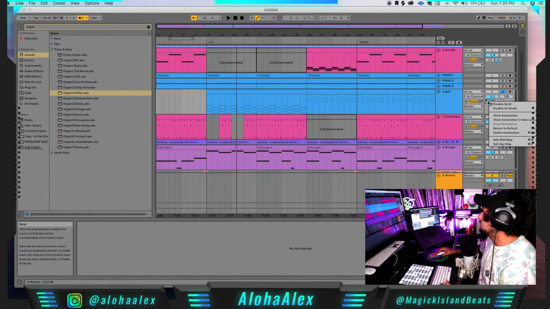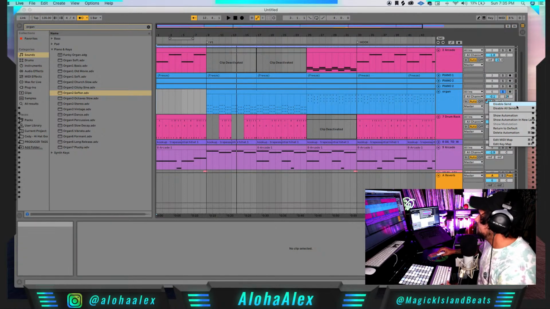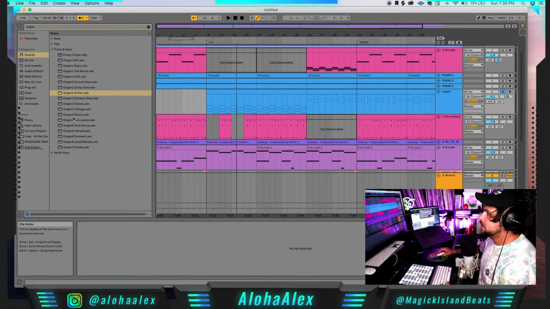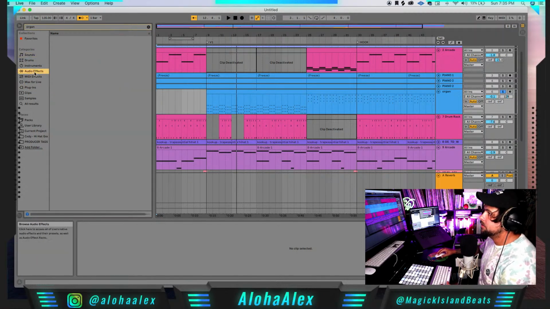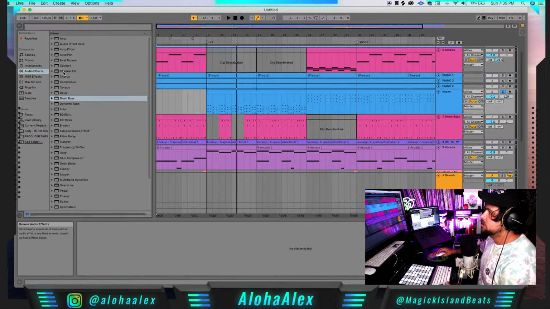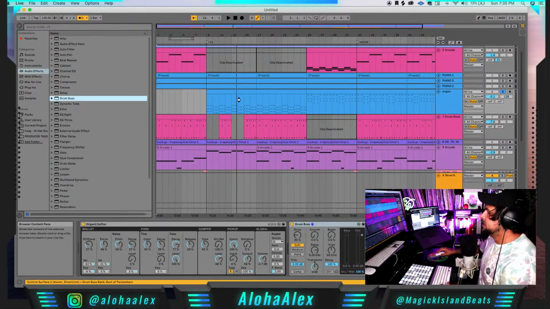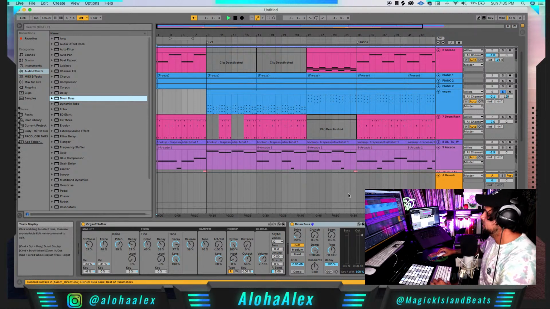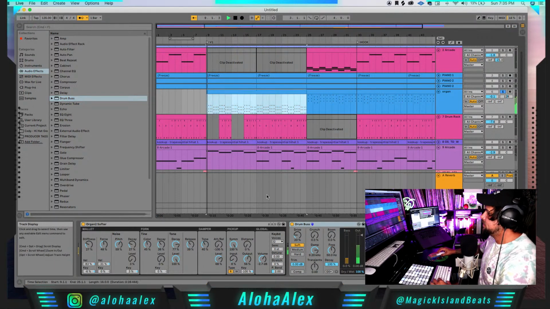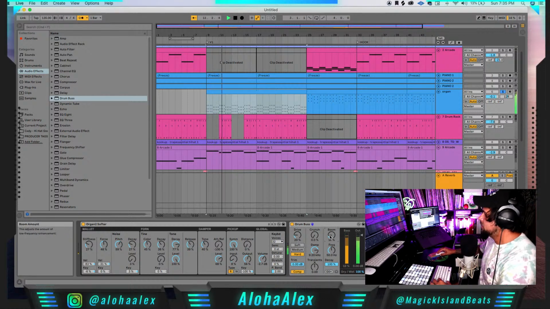Okay, I'm gonna get rid of this. We don't want any reverb on here. So we're gonna hit delete automation and then just keep that really low. I'm gonna throw the drum bus on there just to bring out the fatness. Let's hear how that sounds. Turn on the compression.